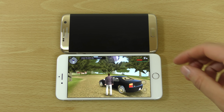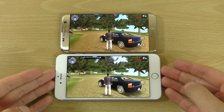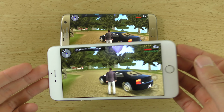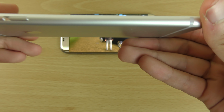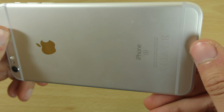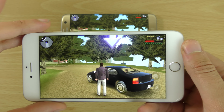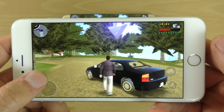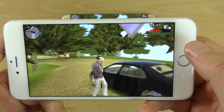It's always like he's talking to me when he does that. So we can just start off here with the iPhone 6s Plus. So you can see this is definitely the S model, and we don't mess around here. So let's see how this is. Just get in the car here.